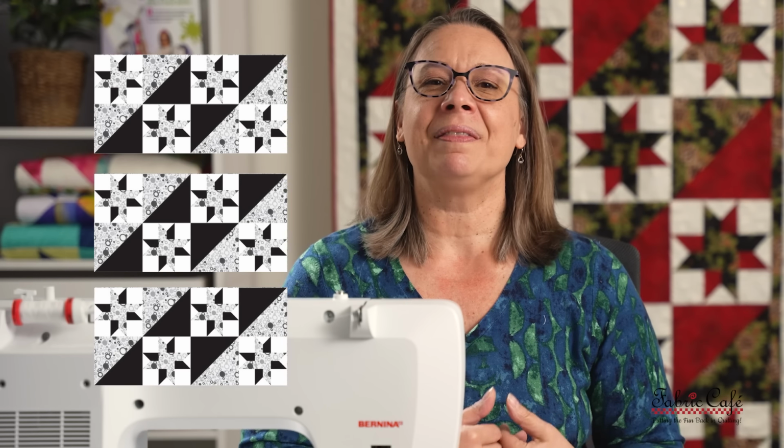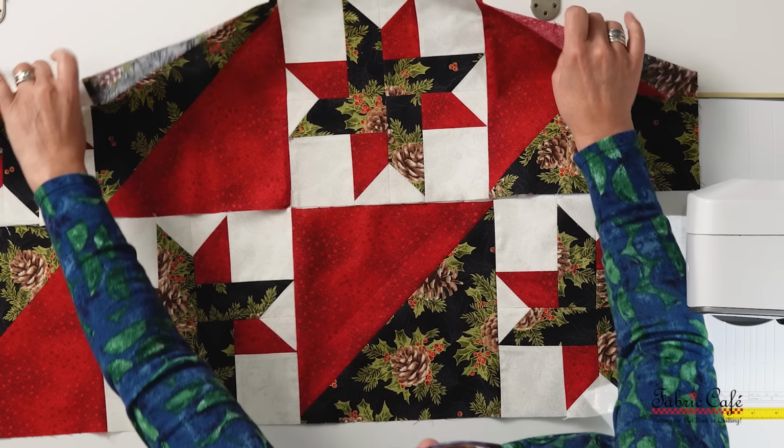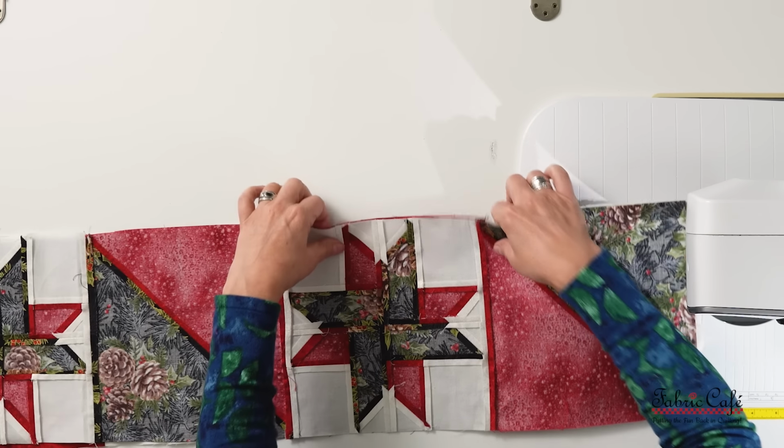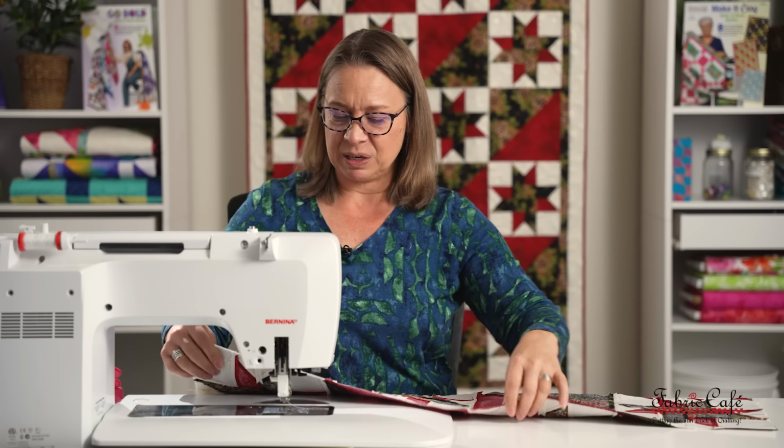And one of the things that I like to do whenever I put my rows together is do 2 rows at a time. So I sew the top 2, the middle 2, the bottom 2, and then I come back and sew all of that together. It just helps me with the bulk, so I'm not handling all of the bulk throughout the whole process. All right, now as always, I'm gonna fold my top row down to my second. This is the edge I'm sewing, so I'm working with that.